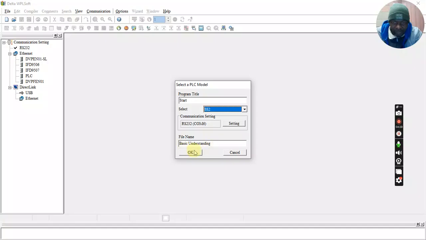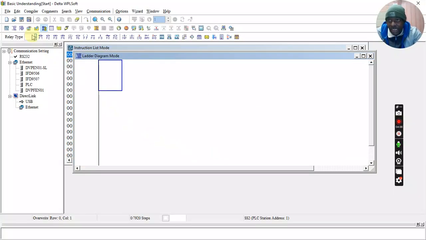I've given a file name, so next time I look for this file, I know I'll have to look at basic understanding. But it will, if I say okay, now you will see what happens. You see that it says there basic understanding and it says start there, meaning that I can have another basic understanding, but then I'll make people understand how to stop, for instance. All right, I can go on basic understanding and then I'll make people understand how to latch. That's exactly what I'm going to do.